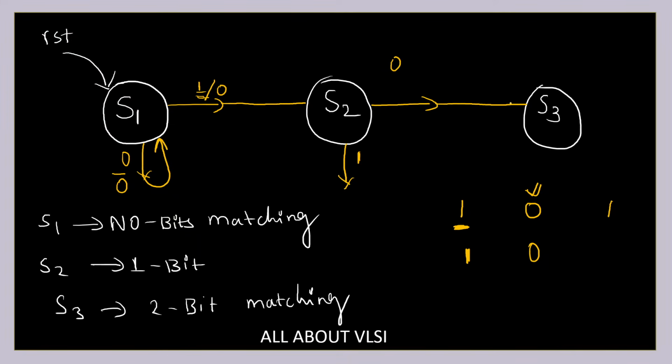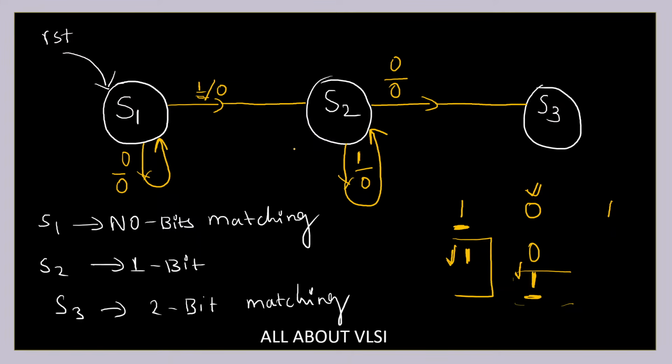Let's say instead of this 0, you have got 1 at the second position. Then what is happening? At the first position you got 1, and at the second position you also got 1. Then, instead of going to S1, I can stay in S2 only, because by neglecting this bit and considering this bit, I can start a new check. Okay. So I can stay in the same state and treat it as a one bit match. And my output will still be 0. And here also, my output will still be 0.